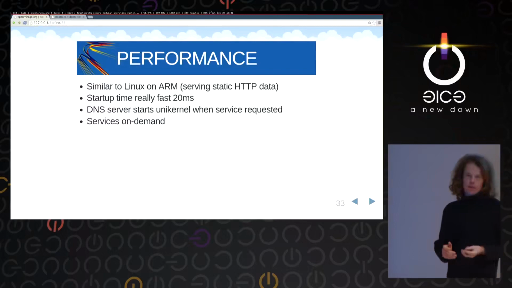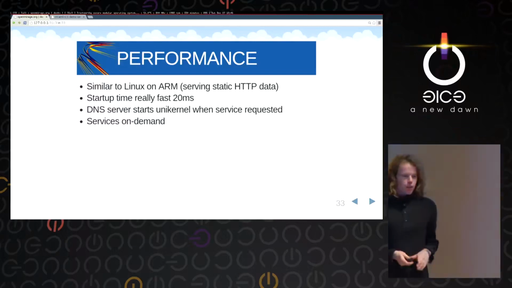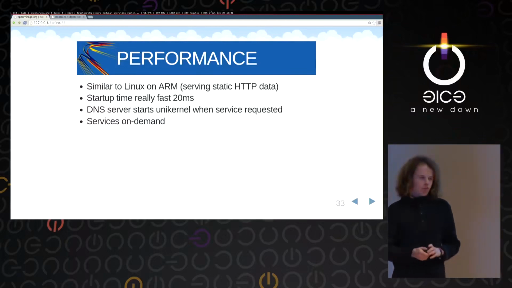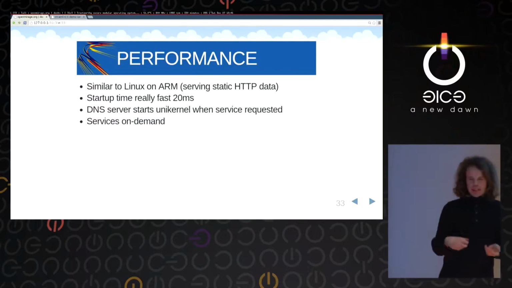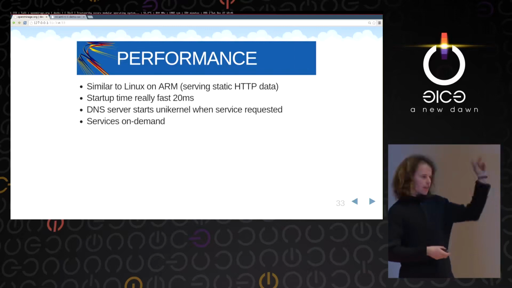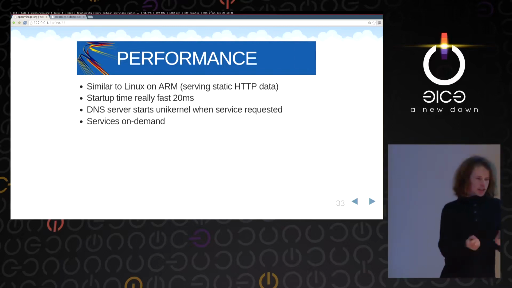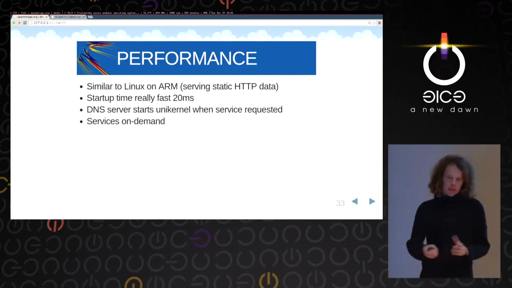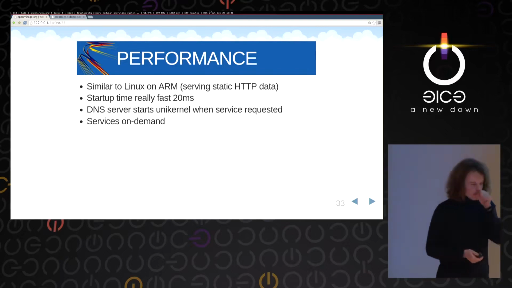What about performance? Well, actually, Thomas Leonard measured the performance of Mirage OS on that Cubieboard I was showing earlier. And it is similar to Linux on ARM when we serve static HTTP data. And that is Linux and Mirage OS running as a virtual machine on Xen on the Cubieboard.